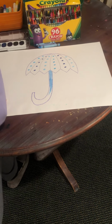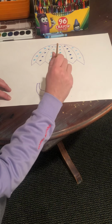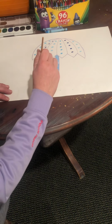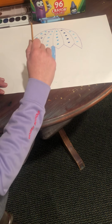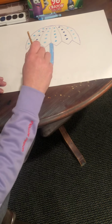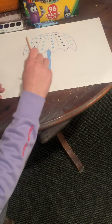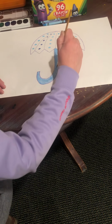But like I said, using paints helps us use our brushes in a different way so that we're more gentle, we're not putting as much pressure, kind of gives our hands a little bit of a break, and we learn about being very smooth and gentle as we're applying the water paints. And you can also definitely use tempera paints if you have them. And you just want to make your handle.